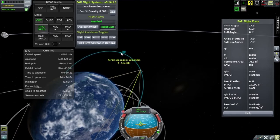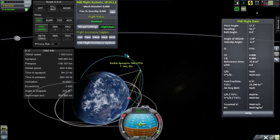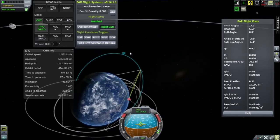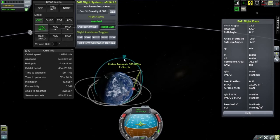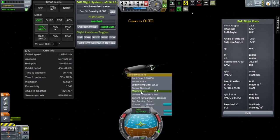Hypergolic fuel is a fuel where when the two halves of the fuel come into contact, they spontaneously ignite. So engine igniter adds finite ignitions in an engine, assuming that you have ignition charges to start the rocket burning. But with hypergolic fuel, you don't have to worry about reignition limitations. There is a way to integrate it, but it's probably in conflict with some other mods. I know the guy who makes the mod that it's most likely to conflict with, and his mod is probably the best way of integrating it. So maybe I'll talk to him and see if we can work something out.